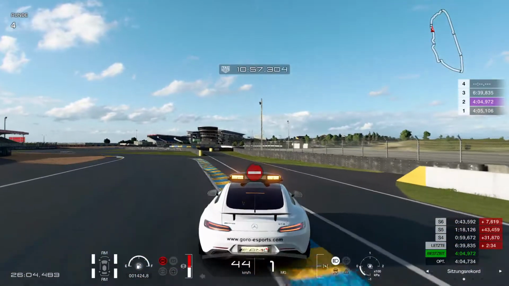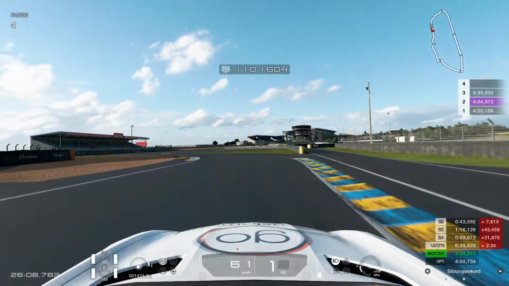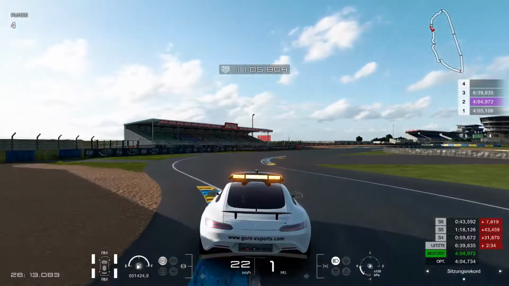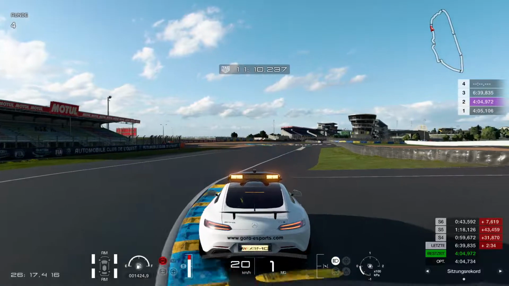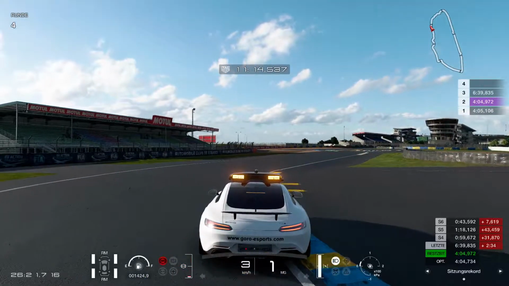So cover that. For the four chicanes, two tires over the white lines at maximum, so nothing of those sorts, only like that.